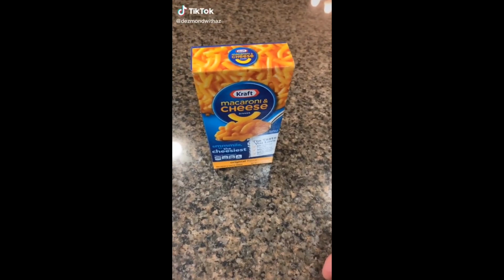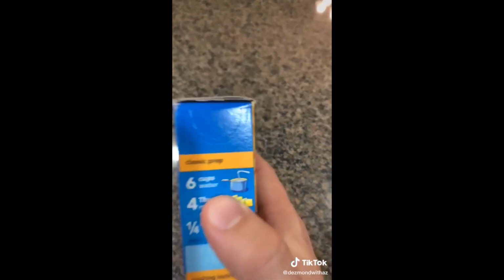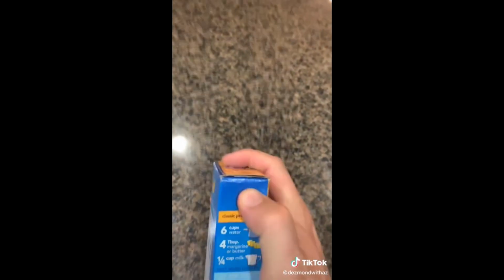I don't know if you all know this, but Kraft put this really nice perforated edge right here, so that way it's really easy to open.